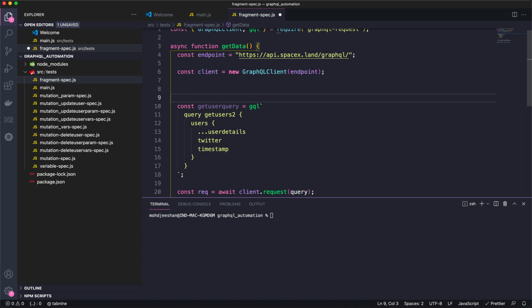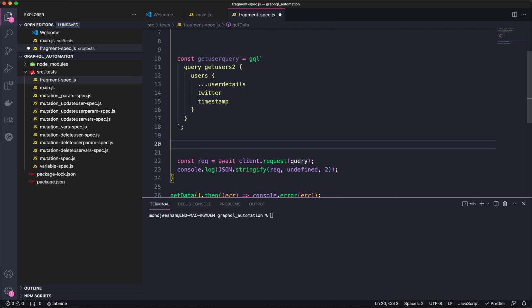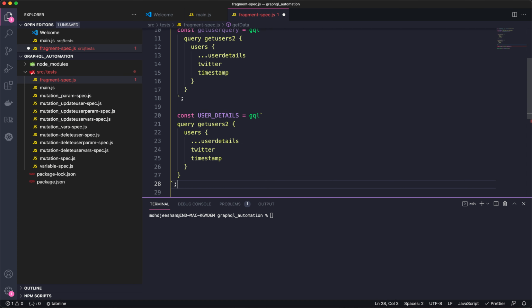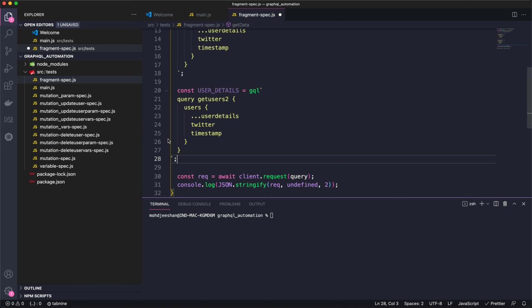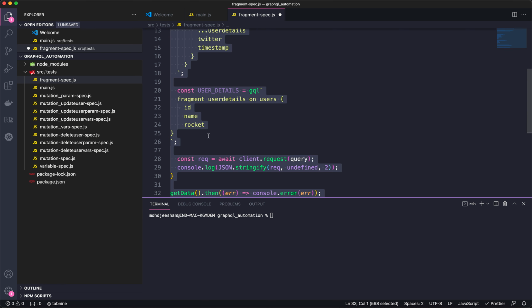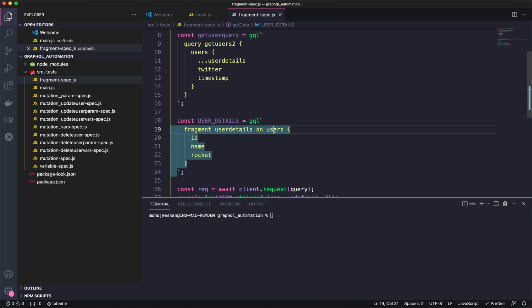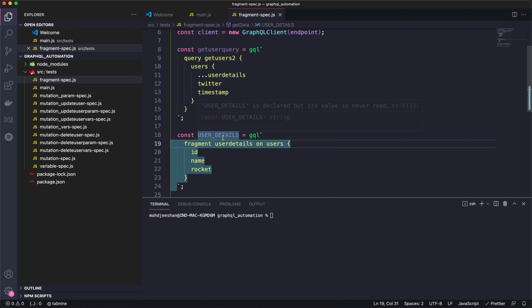Now I need to create one more query for the fragment, so let's say user details. Let's copy this particular part again and paste it here. Now we'll copy this fragment again. Let me format the document again. Now we have the fragment ready with us.